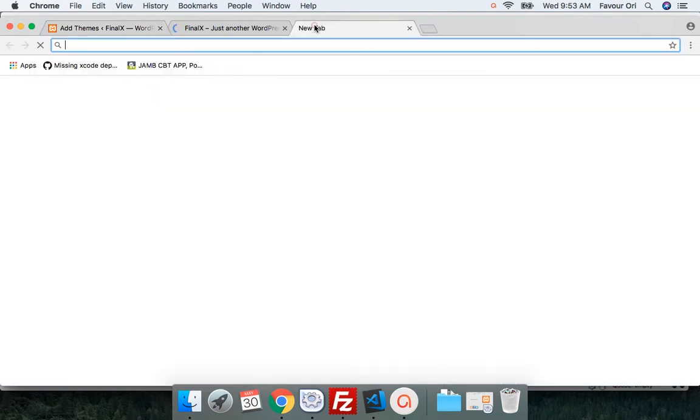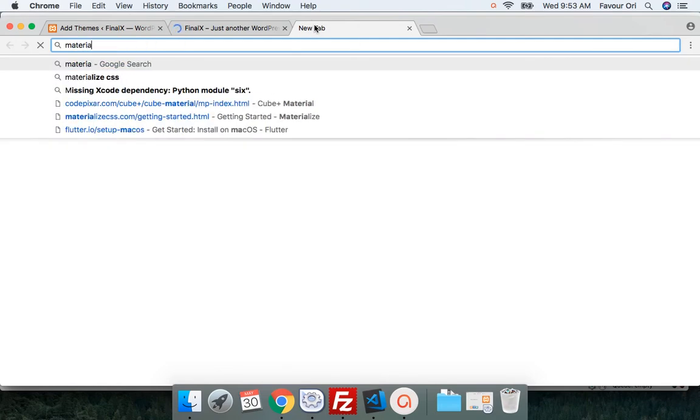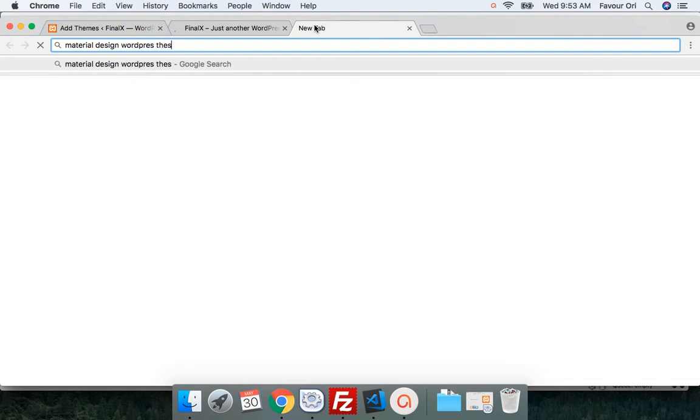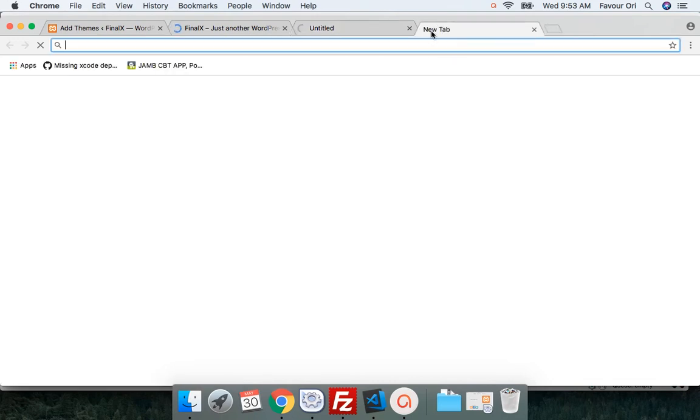Now it's very easy to go look for a template before coming to install it. Let me search for material design WordPress. I'll tell you what material design is later. Before now, you should have already known that you could code from scratch if you want, but WordPress is just like an escape. You can't run away from coding from scratch. WordPress is limited. I mean, it's very great, but I think it's still limited. I know WordPress at expert level, but I still code from scratch.